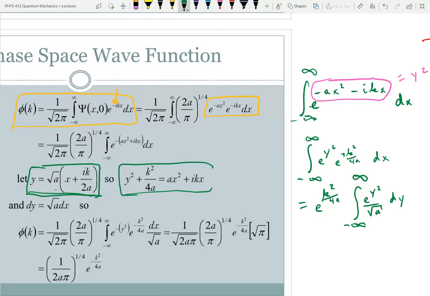Now, that's a Gaussian integral. Wait, there's one more thing I did wrong. Minus there. It was e to the minus. Wow, yeah, sorry about that. See the minus sign that's factored out right there? Let me change the color, make it so it really stands out. The minus sign that's factored out right here, that's a piece of this here.